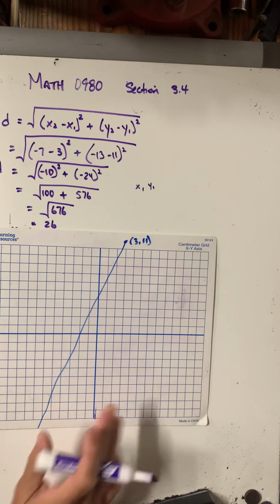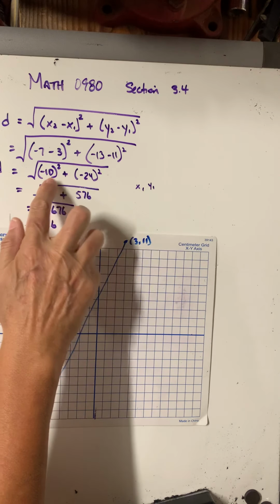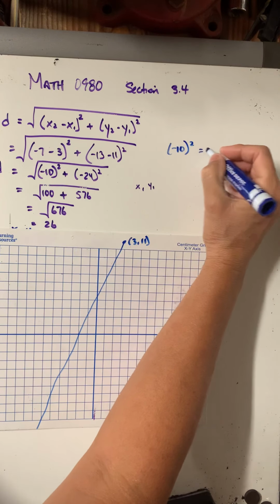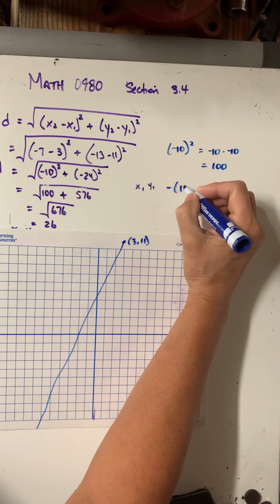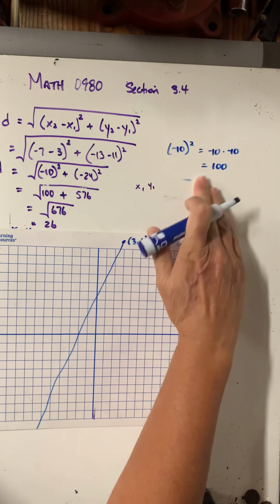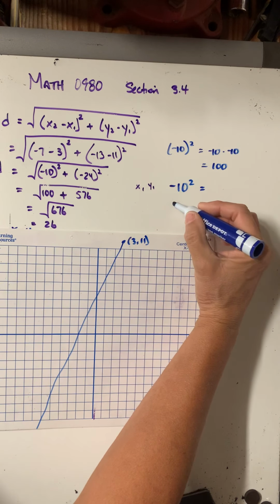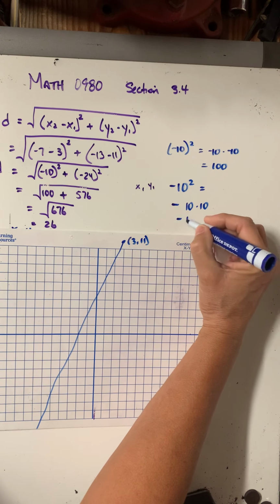Okay, so hopefully that helps. You're really just doing this distance formula for all the questions in the homework. And I would just pay attention to keeping those parentheses because of this issue here, right? There's a difference between (-10) squared, which means negative 10 times negative 10, which gives me positive 100, versus -10 squared, or even the mistake is we type it in like this to our calculator. That's telling the calculator that the negative is not affected by the square. 10 times 10 is 100, so it gives you a negative 100.